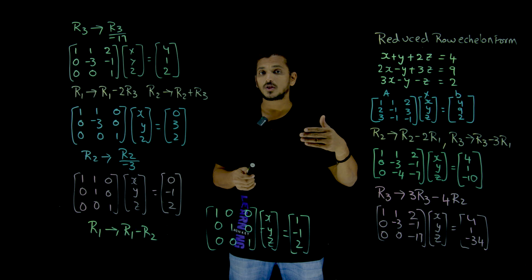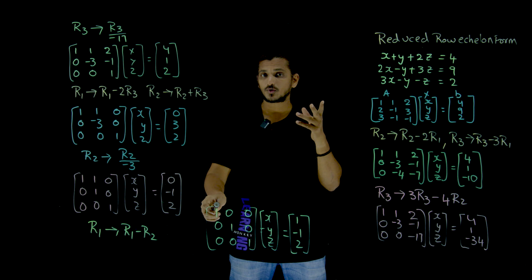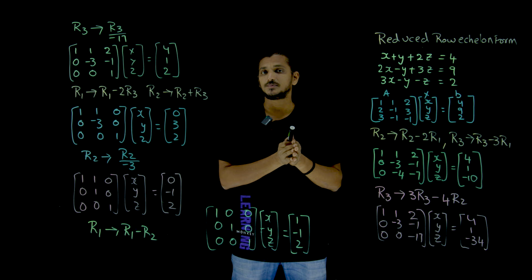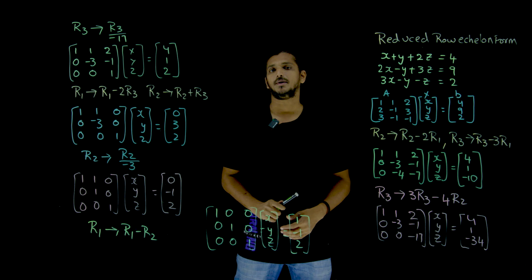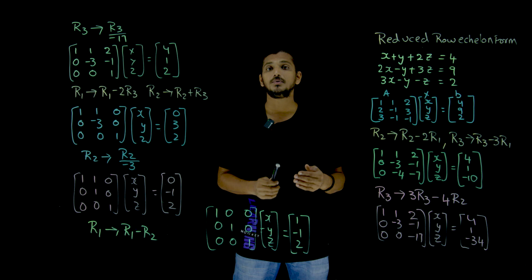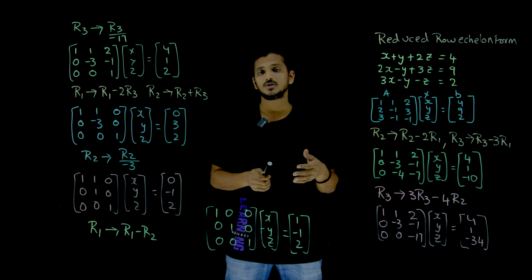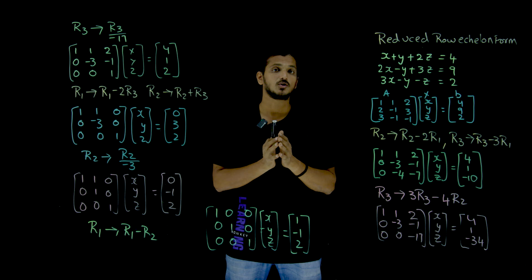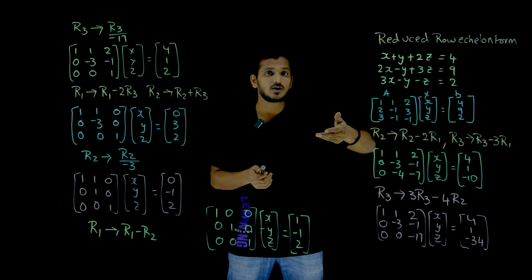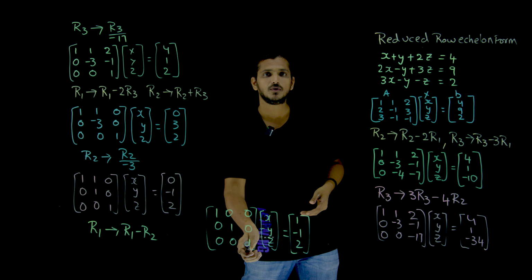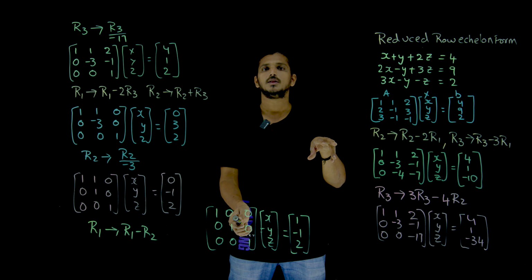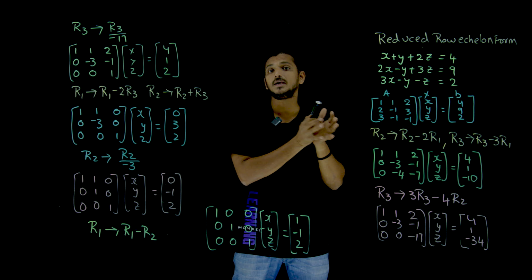Whenever you do the row operations, the important point you need to understand here is about the diagonal elements. We call these diagonal elements pivot elements. In some situations, some of the diagonal elements are going to be 0. In some situations, the diagonal elements are not going to be 0. What is the meaning if a diagonal element is 0? What is the meaning if it is not 0? This is what we need to understand in our coming classes.